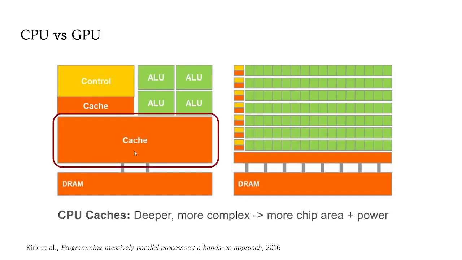CPU caches: there are more levels to the cache hierarchy, and they're also bigger in size. And really what they help us do is minimize the memory access latency. This is a core concern of the CPU, to be able to minimize these latencies. And a lot of chip area is devoted to these large multi-level caches. Whereas the GPU does have cache, but really it is more tolerant of memory access latencies.